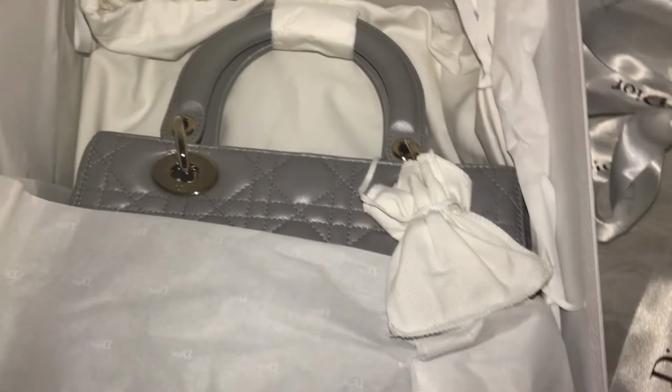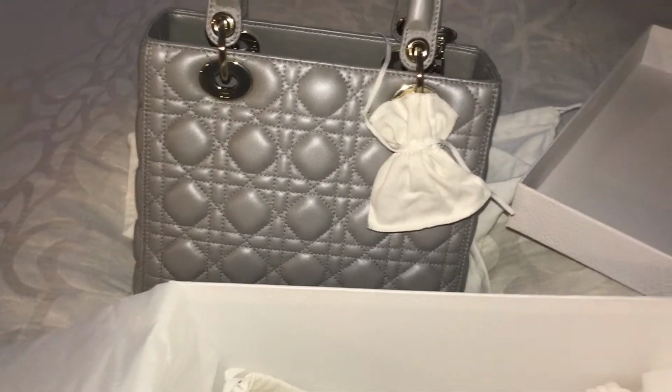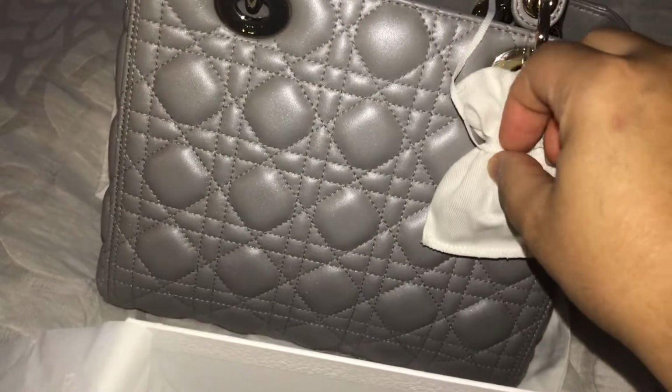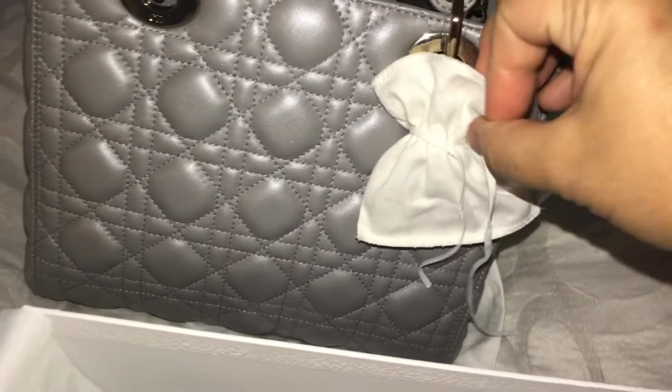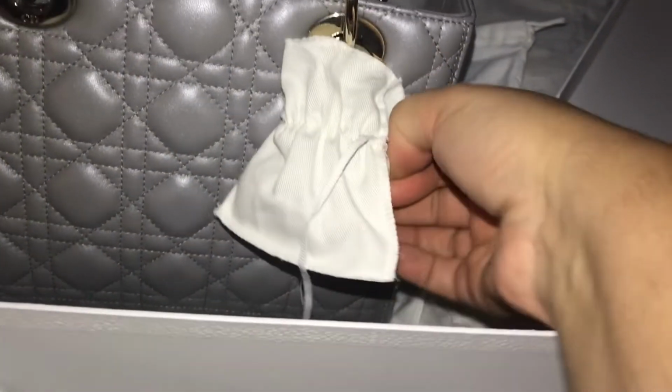This other bag that I've had and haven't used is my Lady Dior in the most gorgeous gray. And I think maybe a few of you YouTubers have this bag as well. I purchased this right when it first came out, and I never really did an unboxing of it. But I wanted to finally take it out and use it, and I just love it. I love the color. I'm not a big fan of the shoulder strap. I do feel this is a type of bag that is best hand carried, and hand carry bags are not my favorite because I like to be hands free.